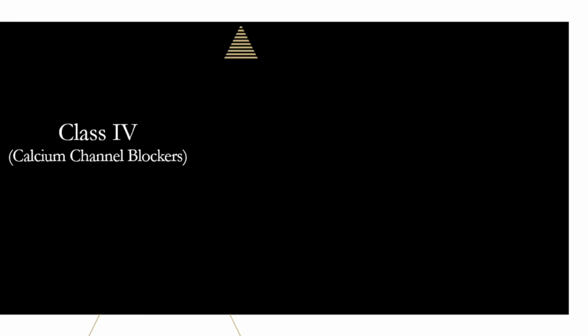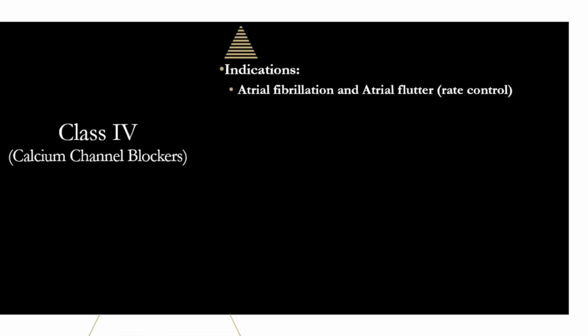Since they're similar to beta blockers, we will see some similarities. Diltiazem and verapamil are both used for acute and chronic ventricular rate control in atrial fibrillation and atrial flutter. They're also effective for supraventricular tachycardia alongside adenosine and can be used in multifocal atrial tachycardia as well. But the main indications to remember are rate control in AFib and aflutter, and SVT. All right, what else should we know about calcium channel blockers?